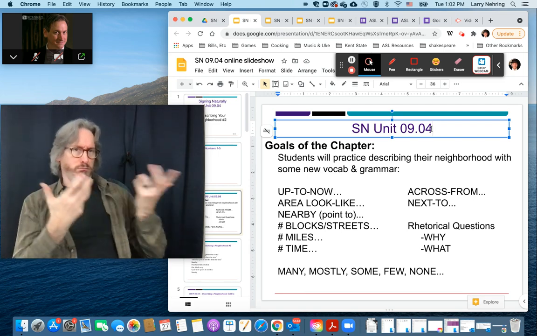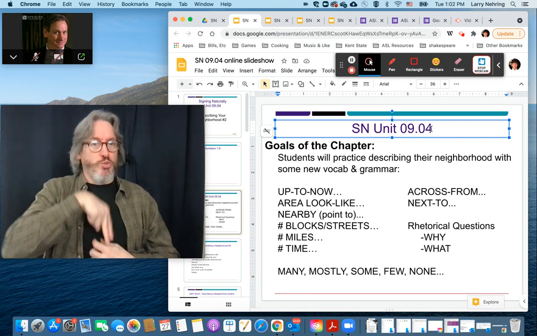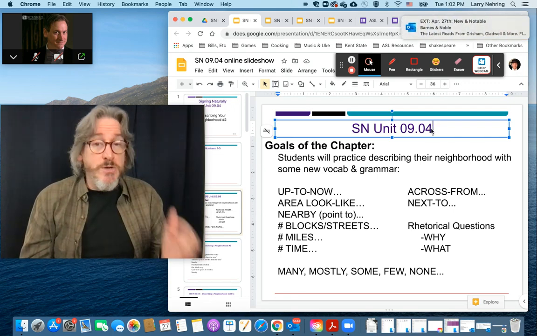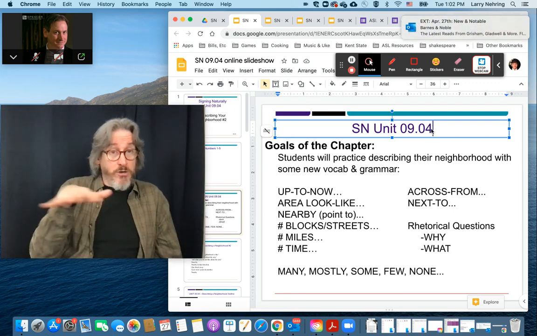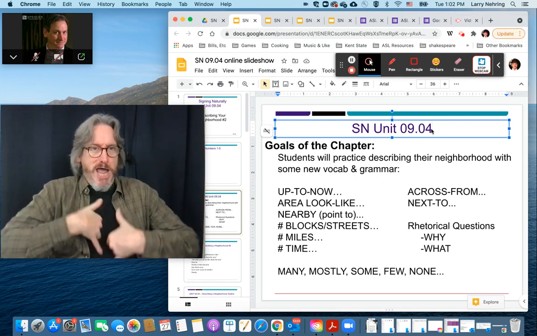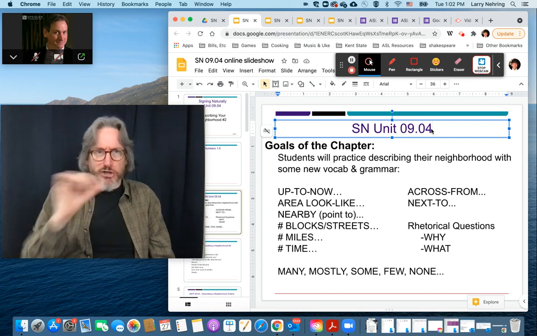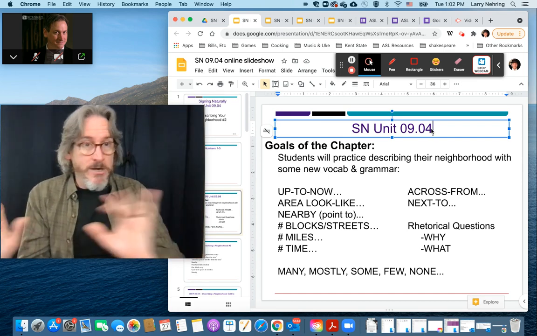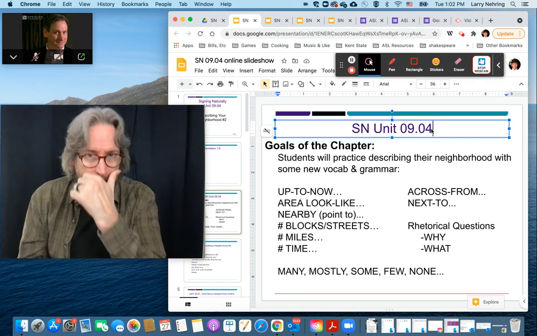Looks like, right? So now we're talking about a neighborhood. Area looks like. Car looks like. Jacket looks like. Purse looks like. Neighborhood looks like. So again, we're just taking something from a past chapter and putting it in.